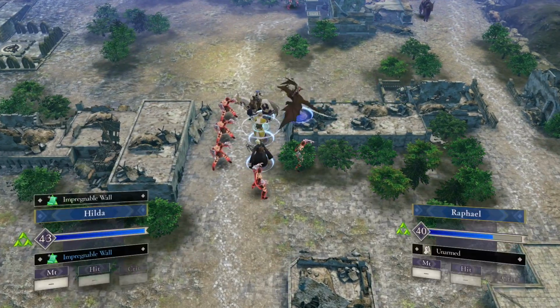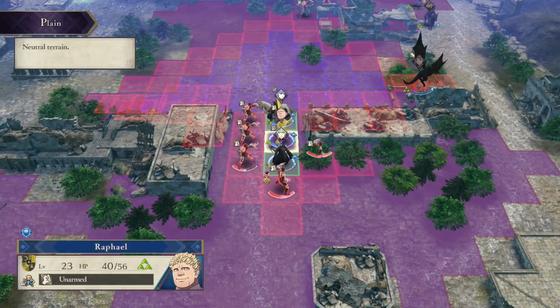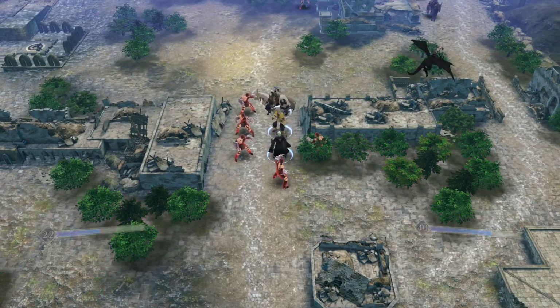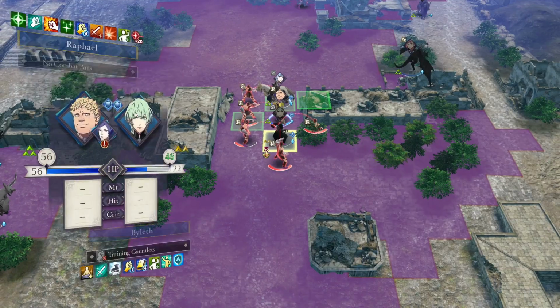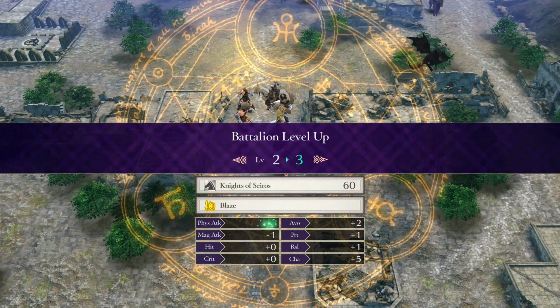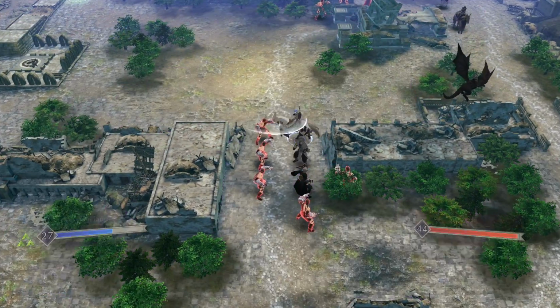Hilda uses her last charge of Impregnable Wall. Since I won't have its effect for much longer, Byleth and Raphael take the time to heal each other. That helps. Thank you. Who, me?